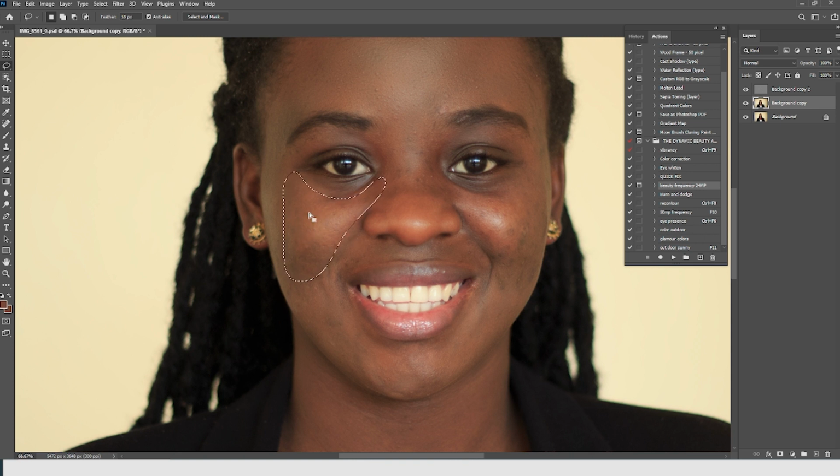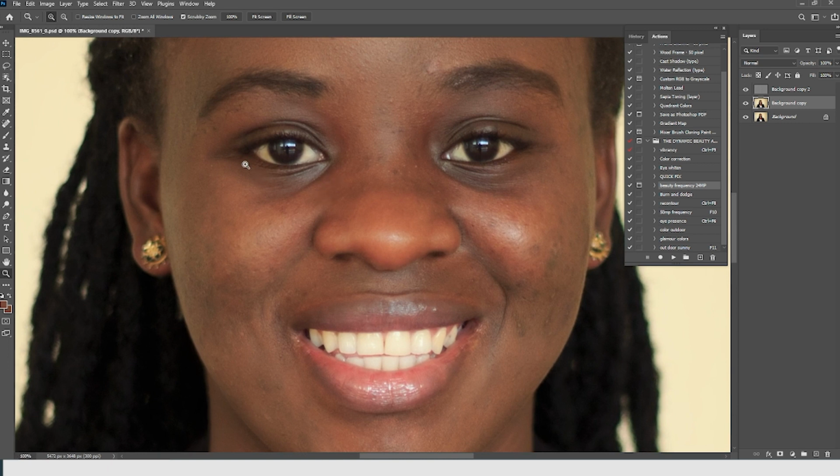Now I have a challenge here. When you look around the cheekbone area, really I'm losing out on the highlights. I don't want to lose out on the highlights. I think I'll give that particular part its own frequency. Now there is something we did not edit. When you look at her, she looks stressed out. You know, she has dark patches all around her eyes. See these? Now let me show you. I actually took the whole attention onto removing the dark patches and forgot all about the darkness in the eyes.